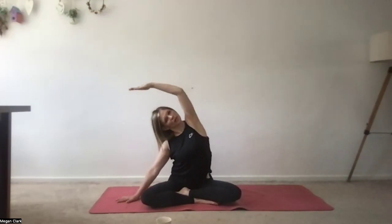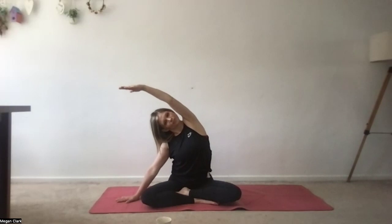Beautiful. And one little hold here. Inhale. And exhale. Lovely. Slowly bringing the arms wide. We're going to swoop them forward and slowly come forward with the palms. Now from here, we're going to come back into a tabletop, but facing forward.